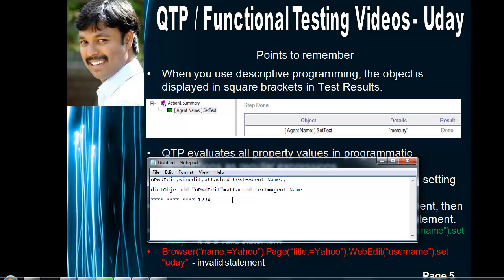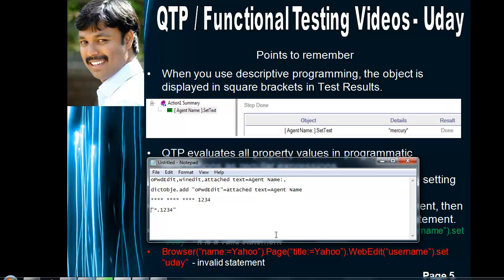For that, I first need to find the text property of that. If you use some regular expression like star dot 1 2 3 4, I am not sure whether it will work or not.